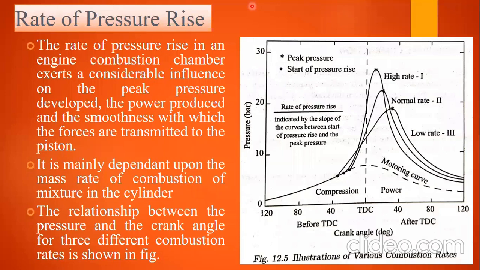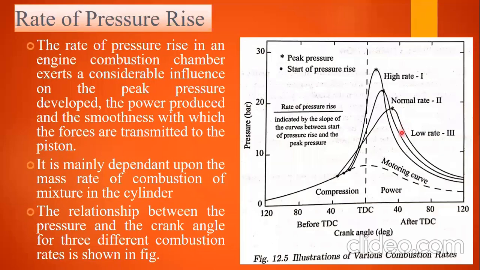That is why we are going to have low rate of combustion when the spark is initiated too early — because the piston has to do some work against those combustion gases, opposing the forces from combustion products. Because of that low rate of combustion, some of the work is utilized in compressive work input, which increases. The peak pressure is attained about 40 degrees after TDC, which is not sufficient, and the power is developed only during almost a quarter of the expansion stroke, which is not helpful for producing maximum work.